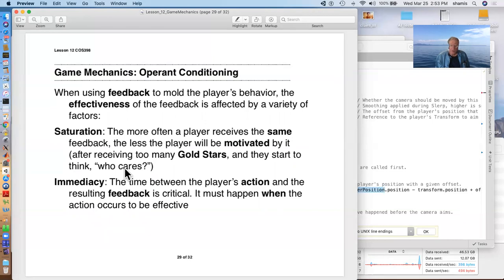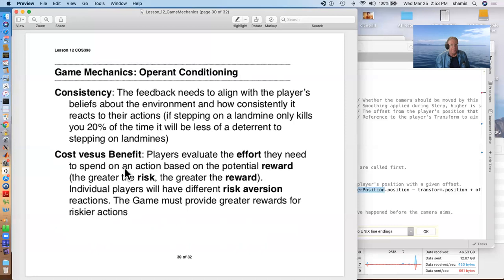Immediacy is also a factor in how effective feedback is. The time between the player's action and the feedback should occur rather quickly, when the action occurs. There are some that don't happen until the end of the game, but that's a different way.